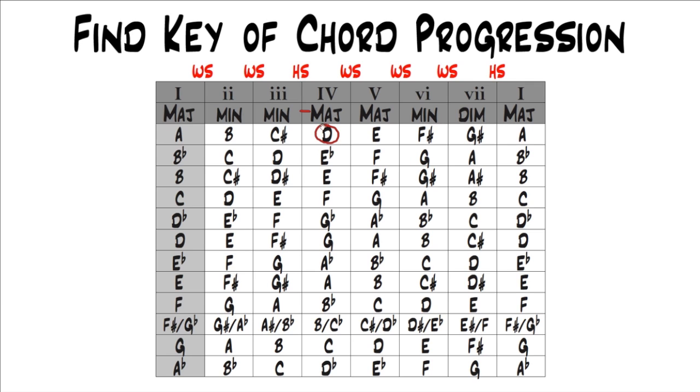So there is a D major in the key of A. The next chord was an A major, so obviously there's an A major chord in the key of A. And the next chord was a B minor, and if we look through here, there's a B here, it's a minor, it's a 2 chord in A. So those 3 chords actually fit in the key of A as well. So those 3 chords together could be a 4, 1, 2 in the key of A.